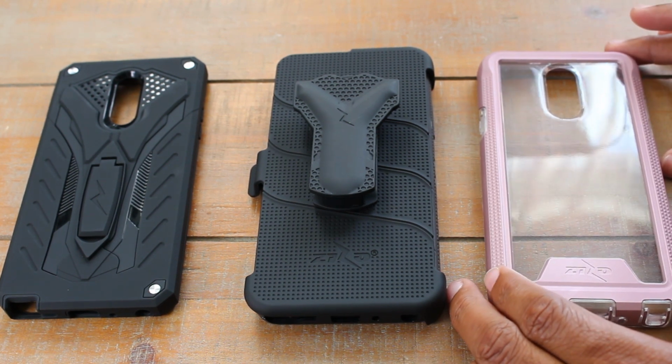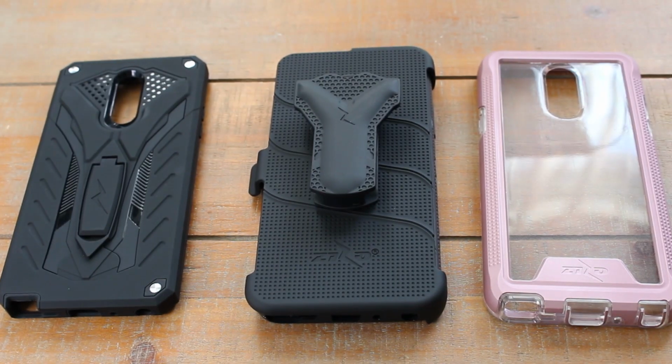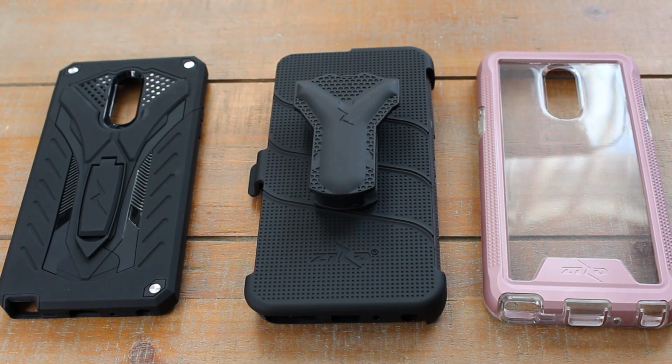And hey, you probably have that new Stylo 4 and you're saying, I want to protect this thing. Or maybe you even bought a case already and you're like, it's okay, but I want to get something nicer. Well, these are 3 great options. And again, they're all under 20 bucks and they're a great value.